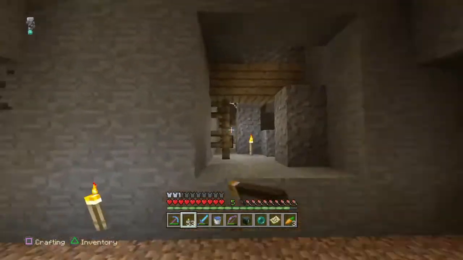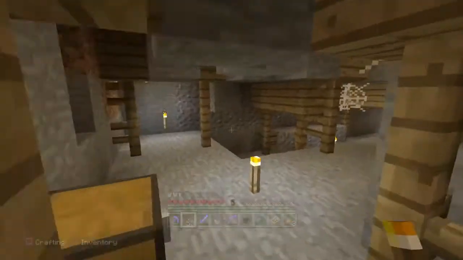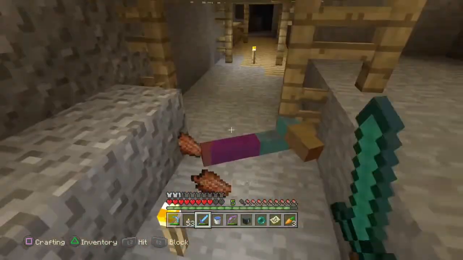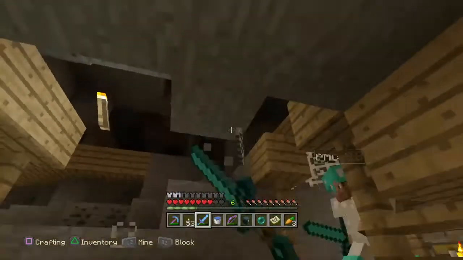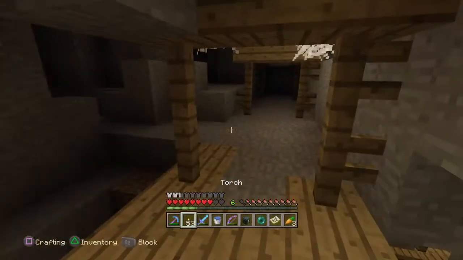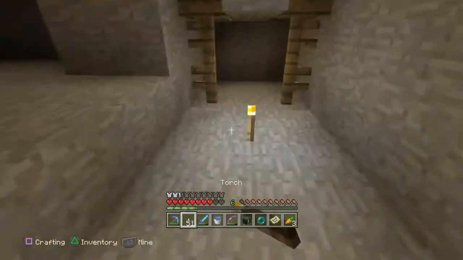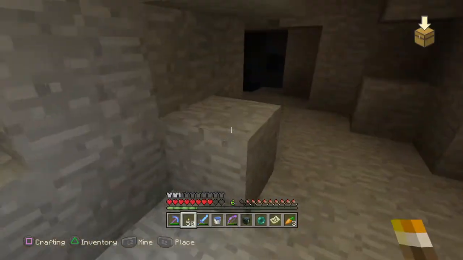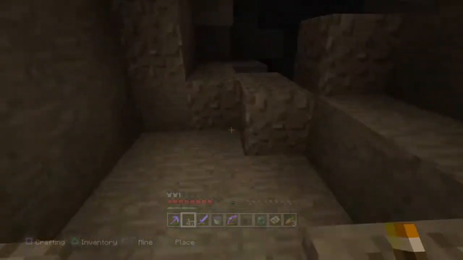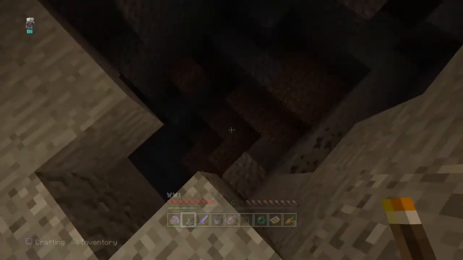Come on, there's a whole other section over here. Oh, hello, zombie. Get out of here. Stupid cobwebs. Oh, hi there. Guys, we're just having terrible luck here with the slime as a whole.